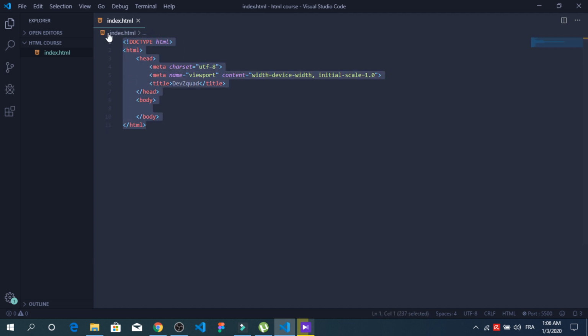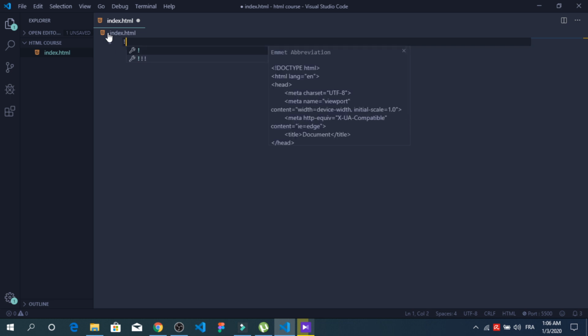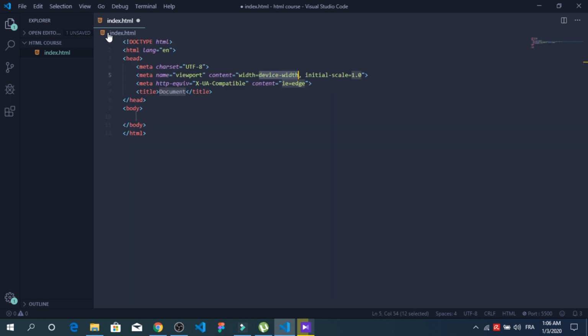So let me just get rid of this, and this is a cool shortcut so you can generate this boilerplate automatically. Just hit this exclamation mark and hit enter or tab, and as you can see, it automatically generates a boilerplate for you, so you don't have to write it each time.